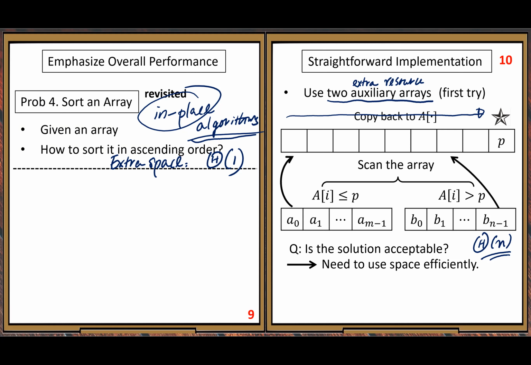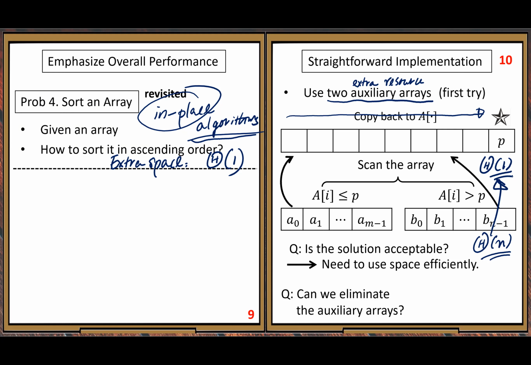We want to improve it to make it in place, which means we want to make the extra space big theta of 1. Then it is much better. We use the minimum extra space so we can make it very fast. So the next thing we need to do is make it in place.